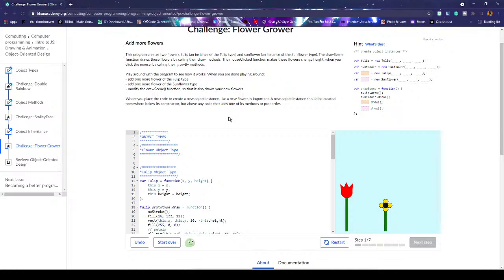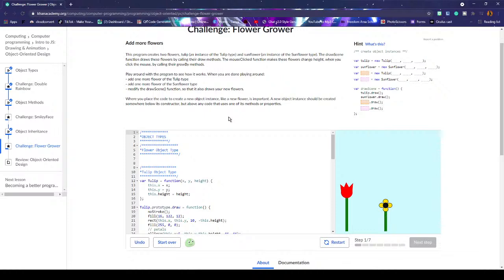The mouseClicked function makes these flowers change height when you click the mouse by calling their growBy methods. So play around with the program, see how it works. When you're done playing around, add 1 more flower to the tulip, add 1 more flower to the sunflower. Modify the drawScene function so that it also draws your new flowers.